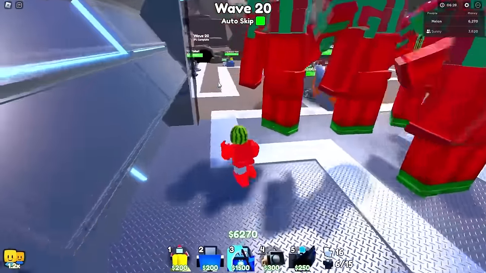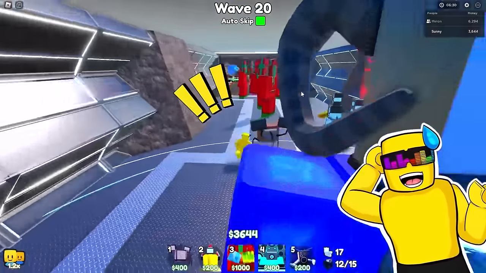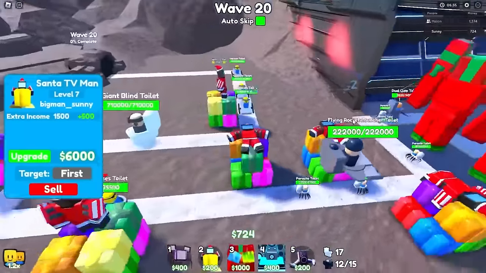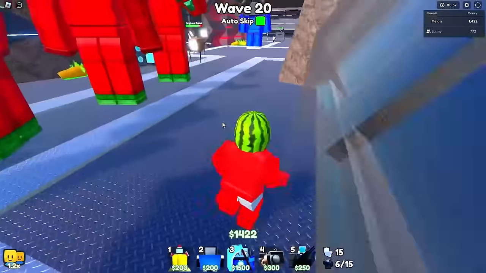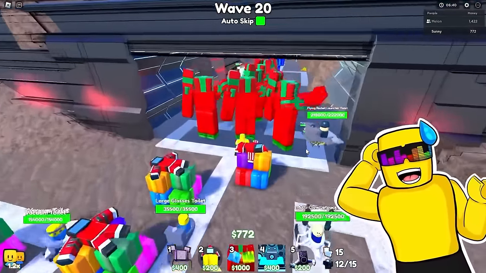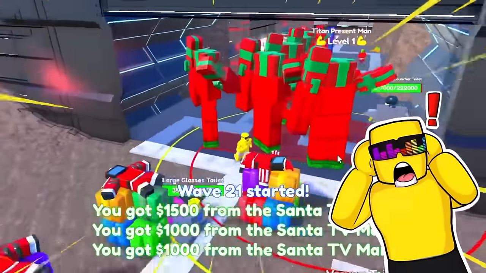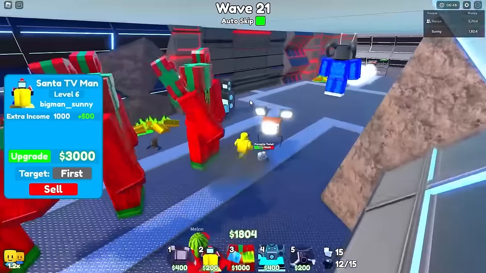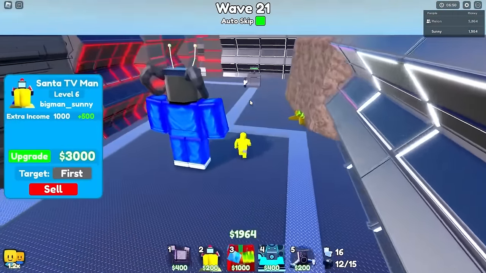This is a good time to invest, Sonny. We're kind of crushing these waves. I hope so. I got 3,000 bucks and upgrade. Let's go. Same here. I just did a big investment in money. We're not really crushing these waves, dude. There's a lot of strong toilets getting through. It's fine. Once they hit my sinister, they're done for. I hope so. They're still making it to your wall quite often.